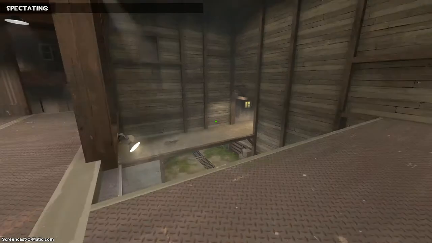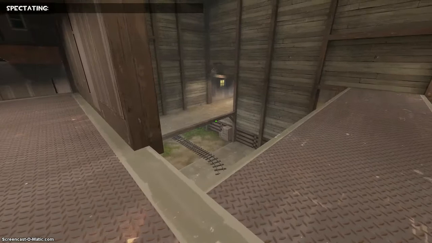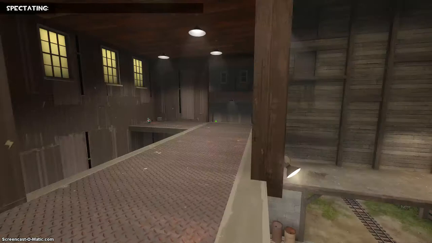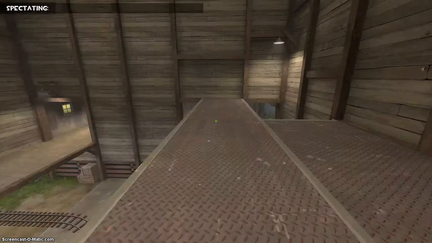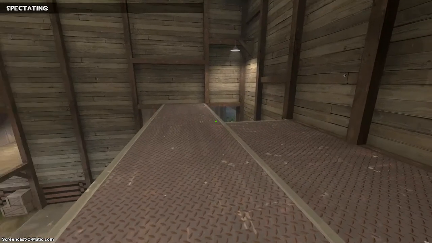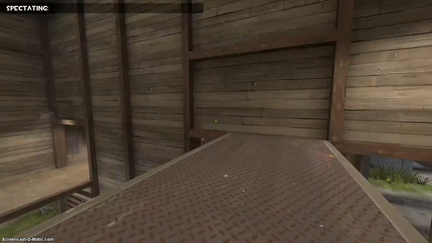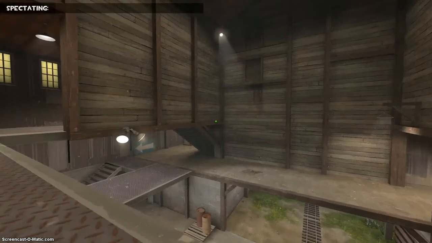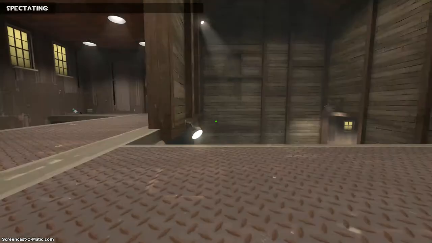So first we'll look at defense on this barn. Gun's going to go right about here, where it can watch the cart, it can watch that door, and it can watch the left side and up the stairs. It's still vulnerable. We had it here before. I feel like it doesn't watch as much area.